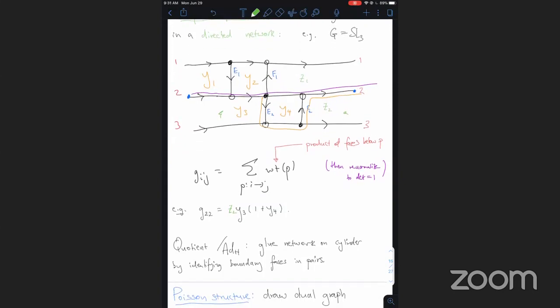So this gives a parameterization of an open locus inside of the double Bruhat G C, C. But remember, what we're really interested in for constructing this total chain is the quotient of that double Bruhat by the conjugation action of the torus. So what does taking the quotient by that action amount to in terms of these network pictures? It simply amounts to gluing the network on the cylinder by identifying the boundary faces in pairs. This is the point at which these z sub i's are going to disappear and become identified with the y's on the other end.